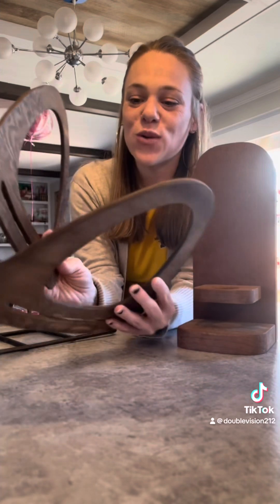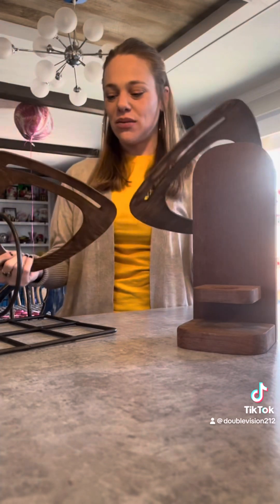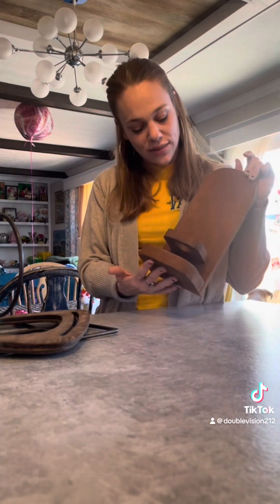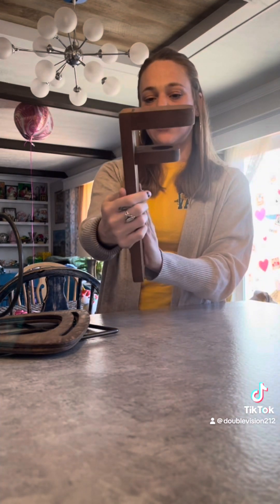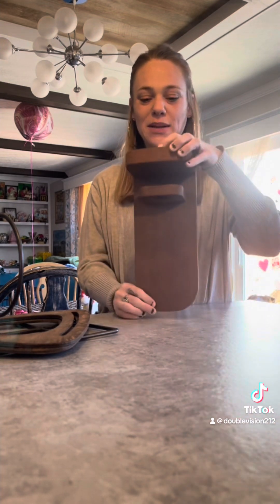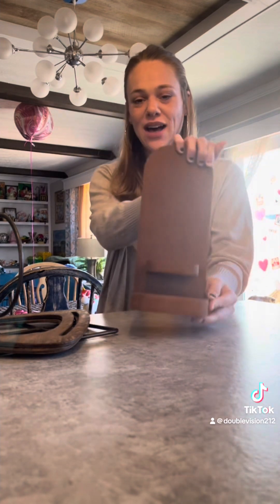Option B: these wood purse handles — or maybe they could be something different. I'm not really sure. They need some work though, they're rough, I don't like the texture. And then there's Option C: this thing I found at a thrift store. I just know it has potential, I don't know what it is. An F for Frank for football season? Maybe you put something down in there to propagate a plant. Upside down — also a lot of potential.